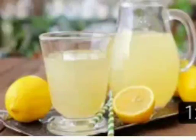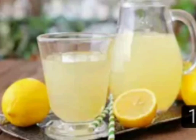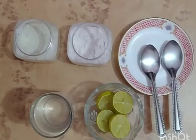Fine, good. It's summer season. To keep ourselves hydrated, we should drink water or take some natural drinks like lemonade. Now, I am going to tell you how to make lemonade.